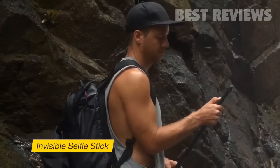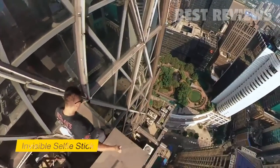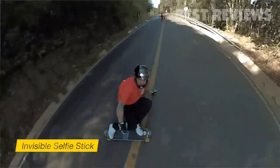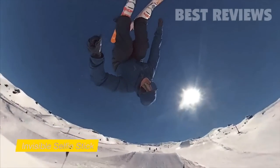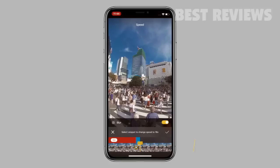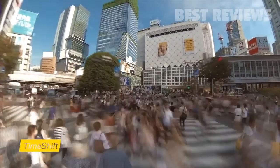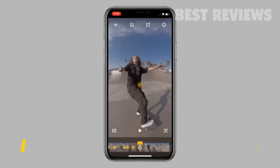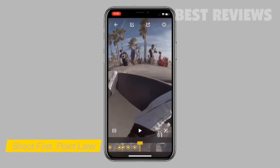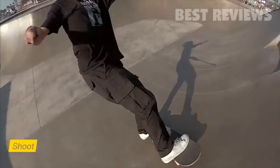Attach our purpose-built selfie stick, and it disappears from your shot automatically. Once it's gone, you've got a flying camera. This is Time Shift. Effortlessly control time and perspective. With Stabilize 360, there are no limits. Mark off the best parts of your shot in any direction. The ONE X connects them with ultra-smooth camera movements.